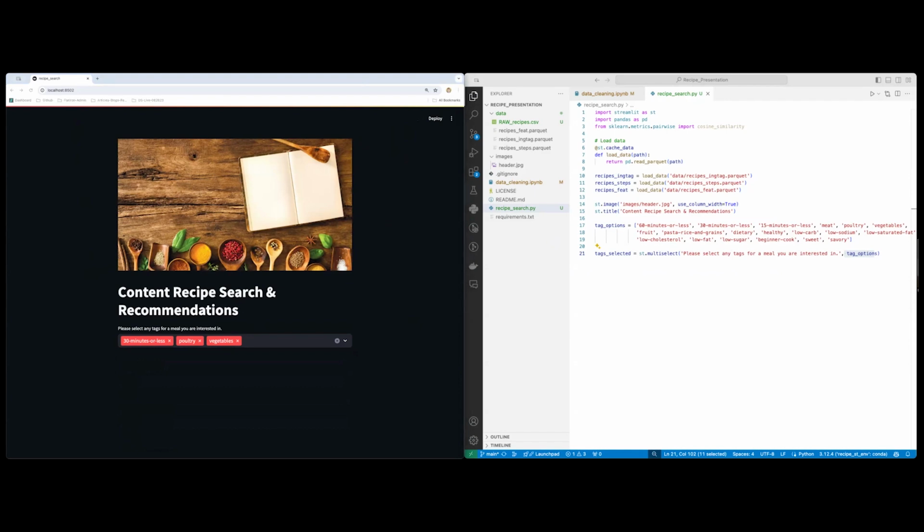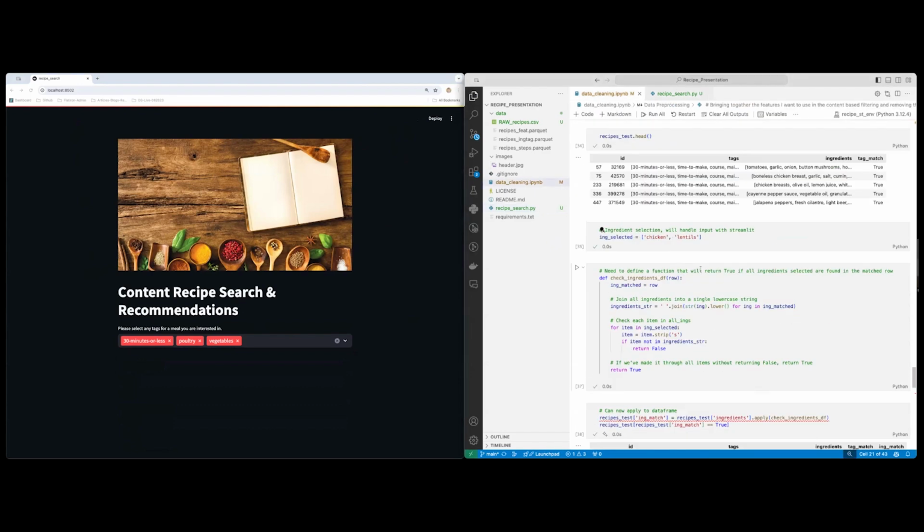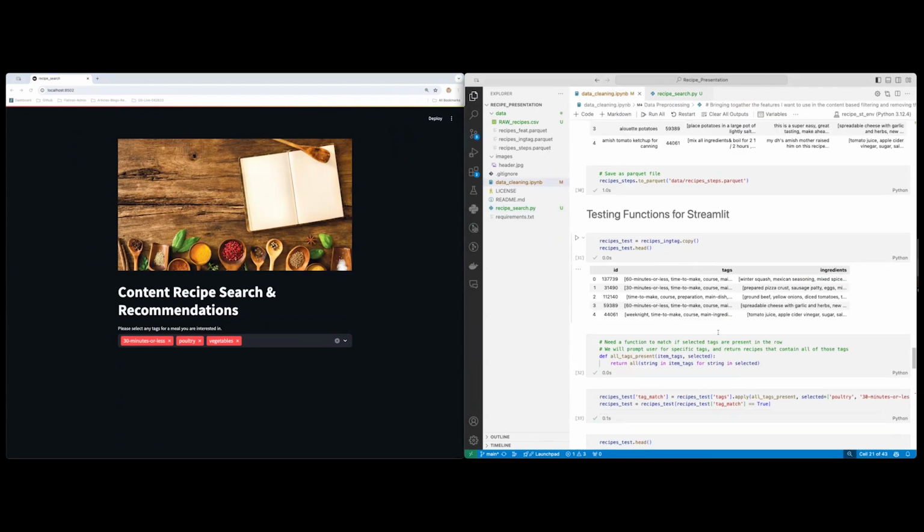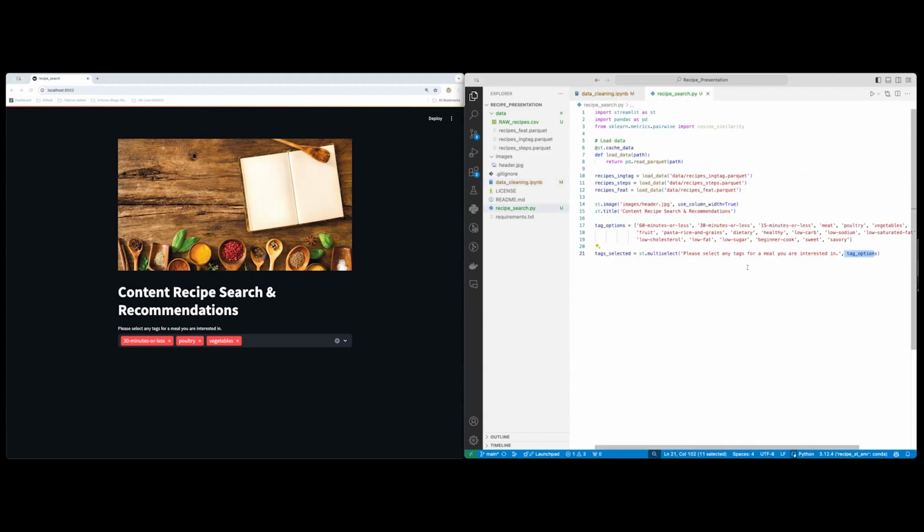Let's consider bringing in our tag function. I'm going to jump over here. We need to check. Again, this is one of the reasons we tested this out in the notebook first before we come over to Streamlit. It's a little bit harder in just a straight Python file to run code line by line. You could do it, but it's much easier via that notebook format.